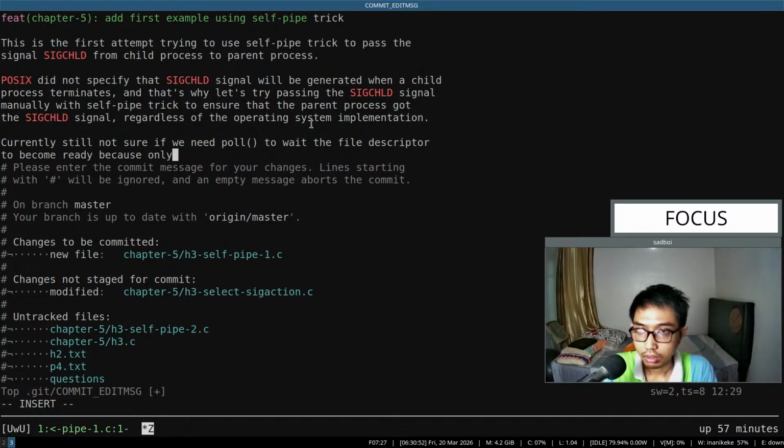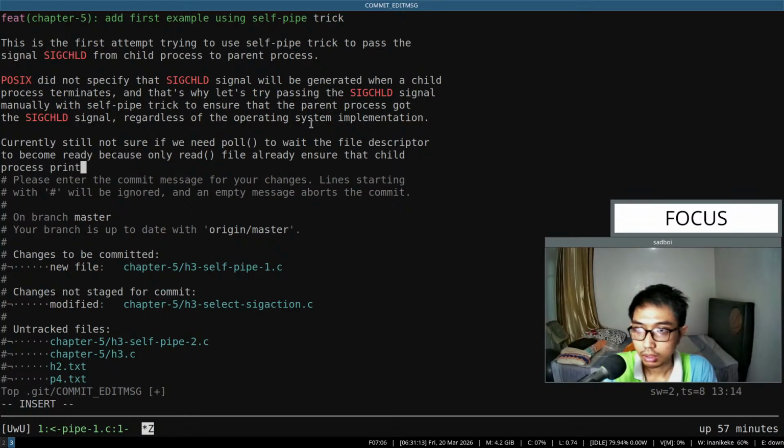Because only using file descriptors ensures that the child process prints its content first before the parent process.